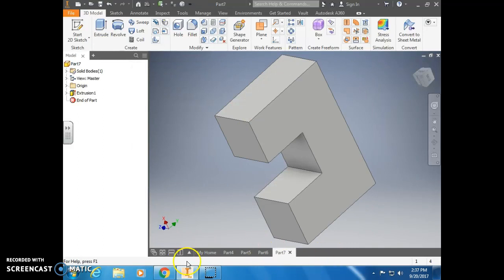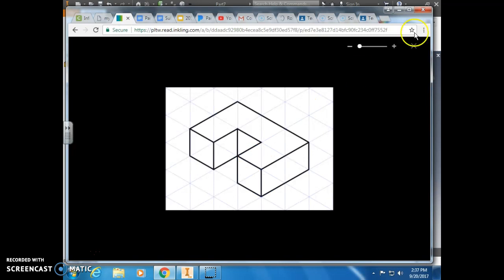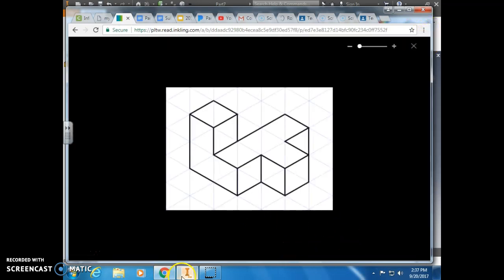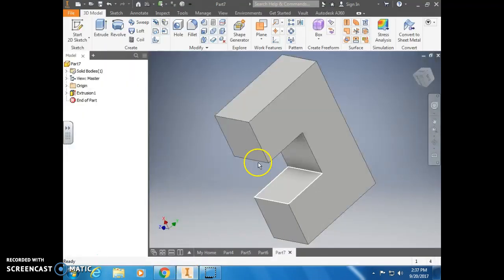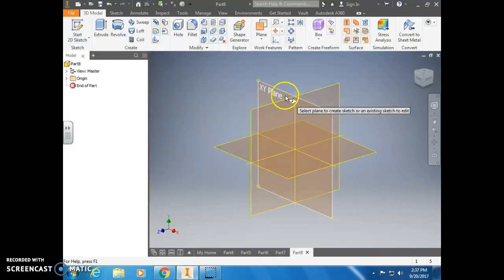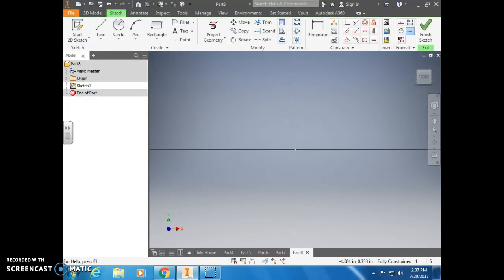Alright, so I'm not going to save this because I've already got it created. If you do a new part file, so the next object I'm going to have you create is this one. Now I want you to go into a new part file to create that. So I have to create a new one, not in the same one. We'll do this here. Now I'm going to do this not the easiest way, but a way to show you. This is really important. Sketch 1. We're on Sketch 1. You'll see this with a Sketch 2 and Sketch 3 later on in this video, and that's important.